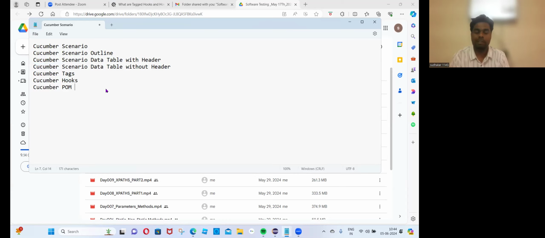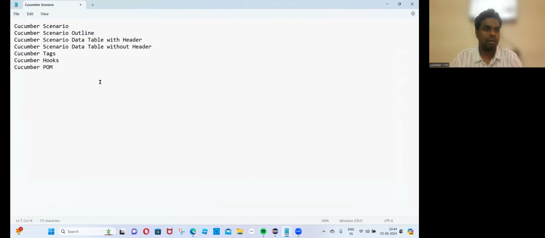So what is this POM background? I will tell you in today's class, because POM is a connectivity subject, I have to explain it freshly in the new class. I will give you the page object model design pattern. Cucumber POM is the last one. And in one class, I can cover all these labs. While doing practice, keep your laptops and do the practice along with this. So Cucumber POM. POM means, in Selenium, there are two types of design patterns.